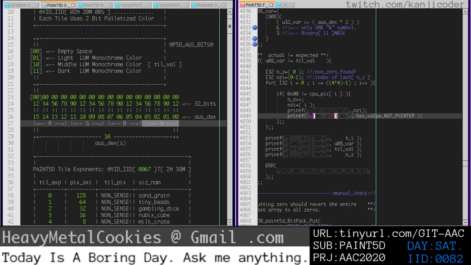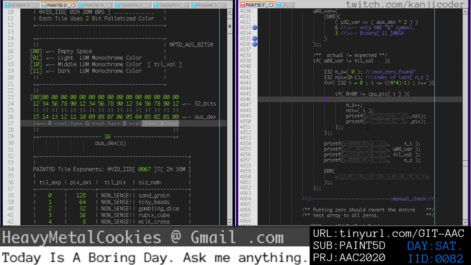Let's do hex pixel, and we're going to take, let's call it pix, U32 pix equals, or we could just do pix like this.